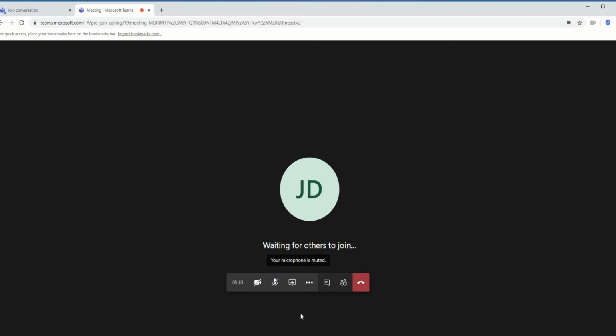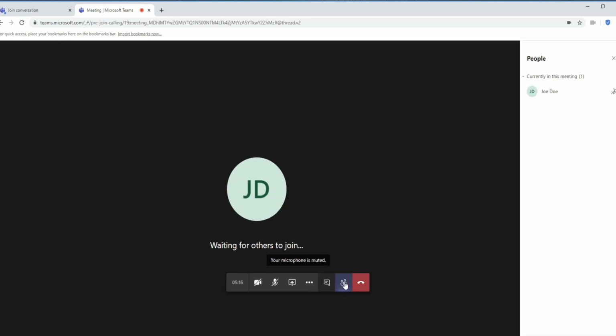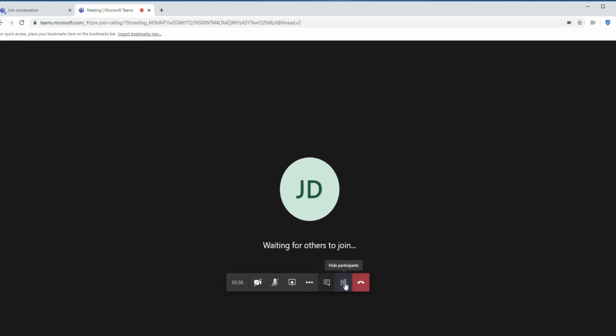Some additional features that are quite useful during the meeting are buttons that include this one here that shows participants. So by clicking on that, you can see the list of active participants in the meeting, and as people join the meeting, this list will grow, and as people leave, it will shrink. So you can determine exactly who is participating in the meeting at any given point in time. And that can easily be turned on or off by simply clicking this button.